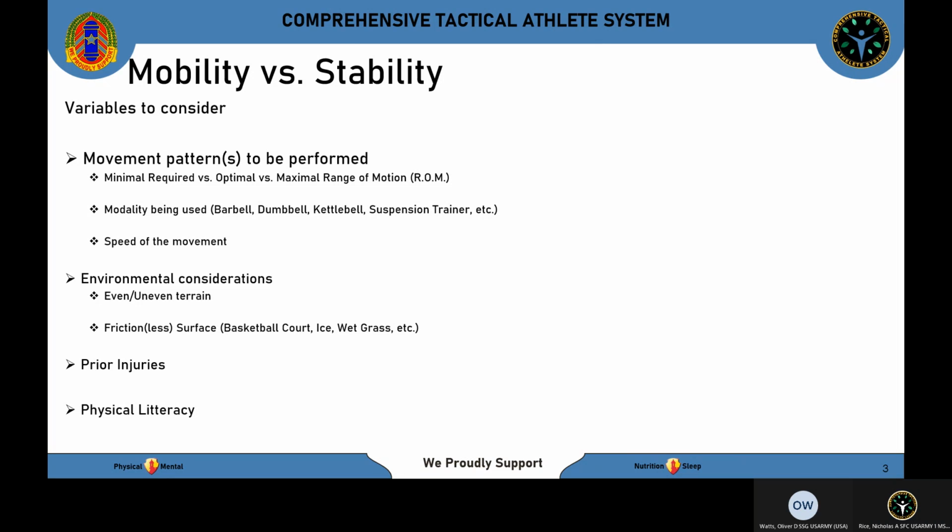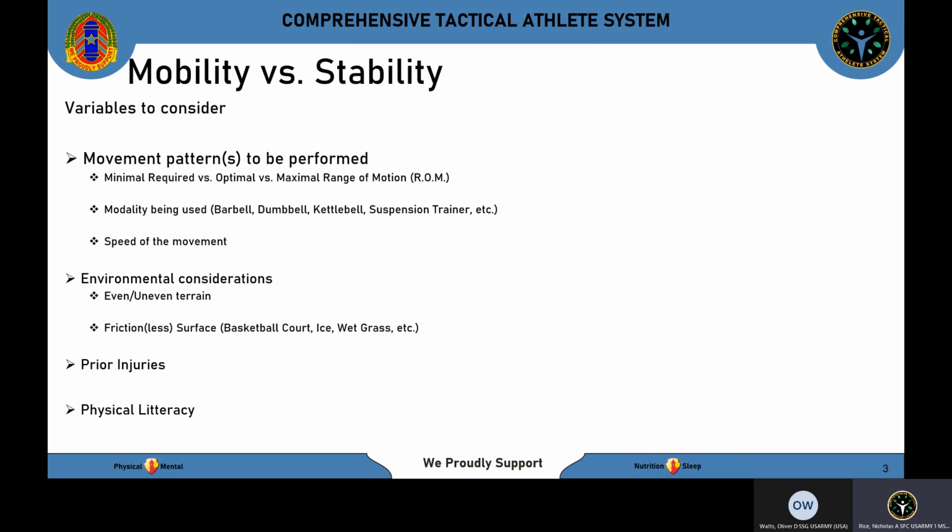Good. And then the speed of the movement is very important. When you add a lot more velocity to a motion, especially if it's a continuous motion, which then you have to either counter or deal with momentum, that completely changes how mobility and stability come in. We are absolutely more mobile through a dynamic motion and a quick motion than we are through a slow motion.